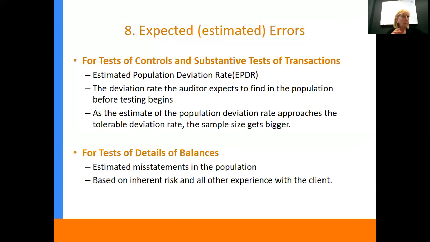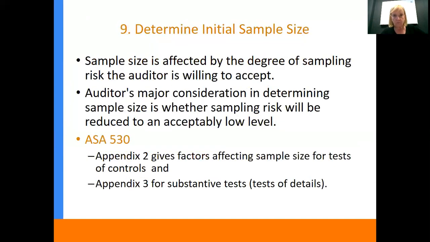The greater the number of errors I expect, the bigger my sample size has to be. I'm going to reach a point where I expect there to be so many errors it's not worth me testing because my sample size will have to be the whole population. And that's why we say stop doing that testing and go and do substantive testing. So that's what this slide really means. It does become quite complex, and I won't go into this because I don't expect you to understand completely. I want to focus on the areas that I really do expect you to understand.